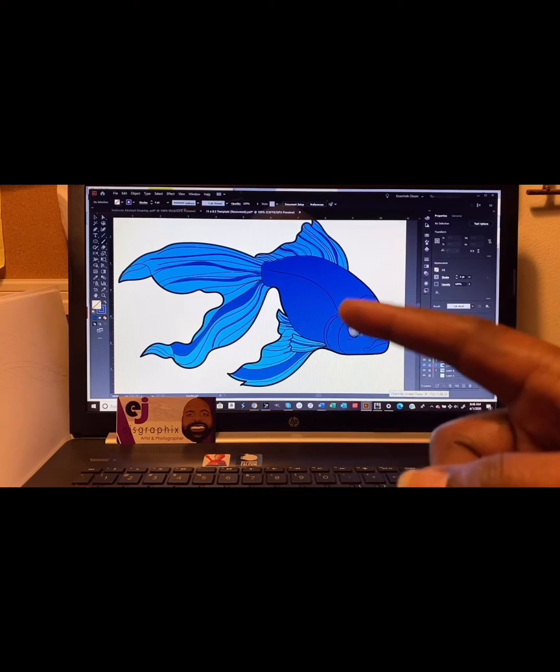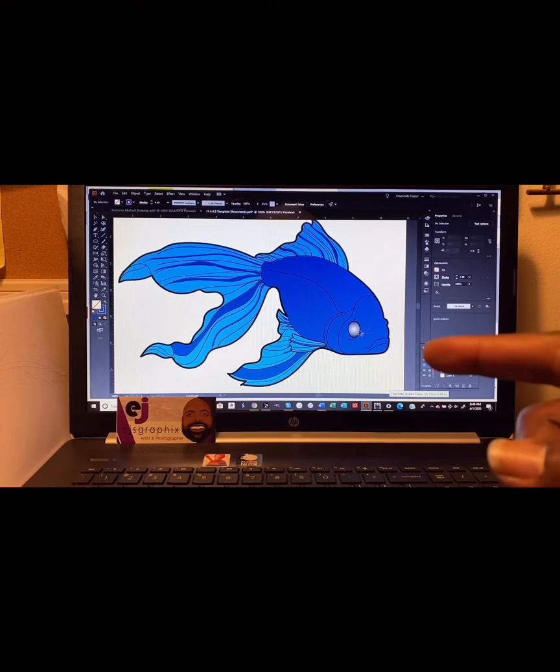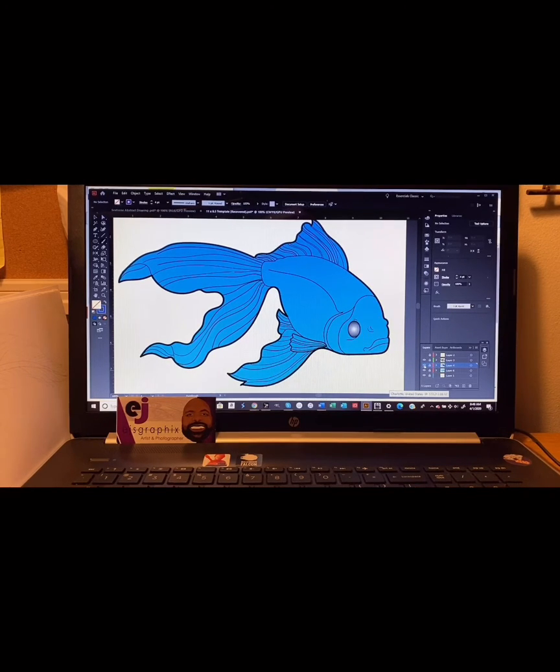Okay, I've gotten all the blues to look the way I wanted. If you don't like the way they look, or if you do like the way they look, you just come back to your layer over here where you have your dark blues. You can lock it, keep it locked, and then just hit the eyeball right here and play with it like that. You toggle back and forth, like, I like it, I don't like it.